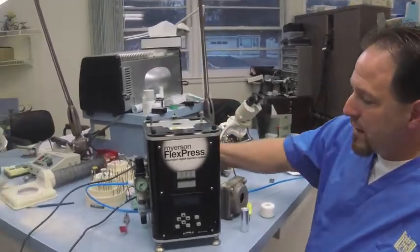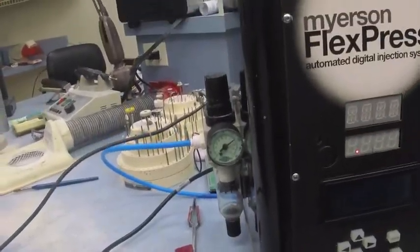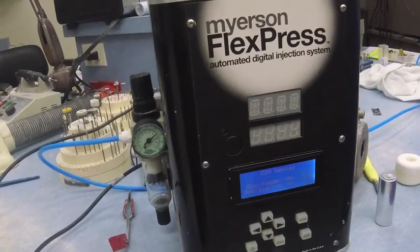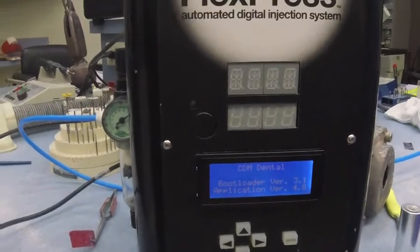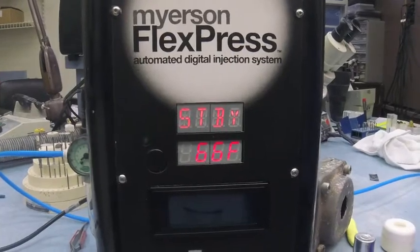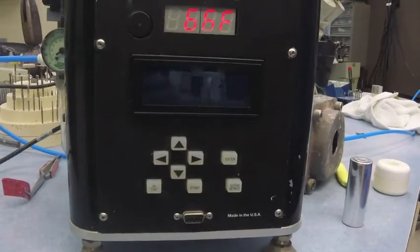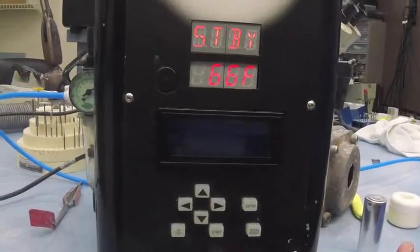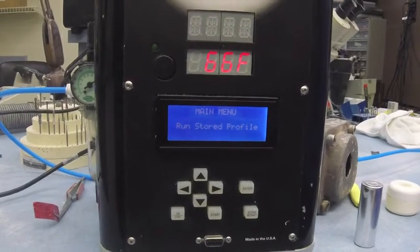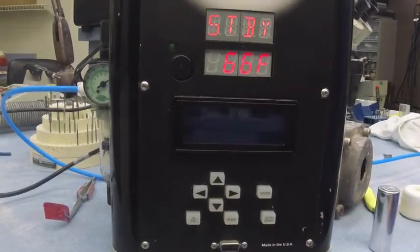The first thing you're going to do is turn the machine on on the side — it's just a little toggle and the machine will boot up and show standby. S-T-B-Y is standby. If you look down on the control buttons, you have on and standby. Once you've turned it on and it's booted up, hit your on/standby button, and that's going to give you your menu. If you want to put it back on standby, same button.